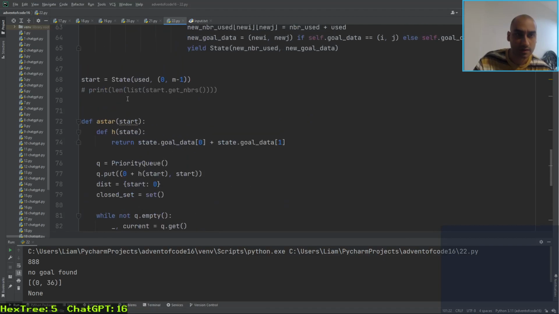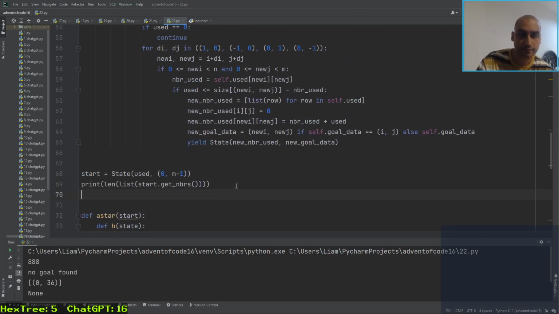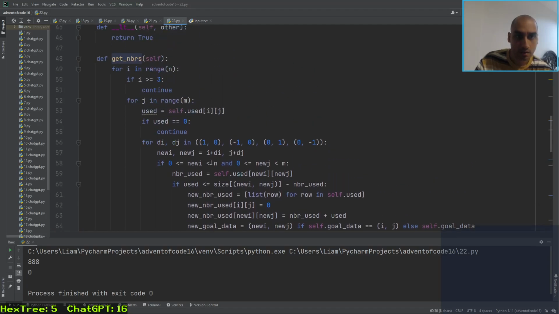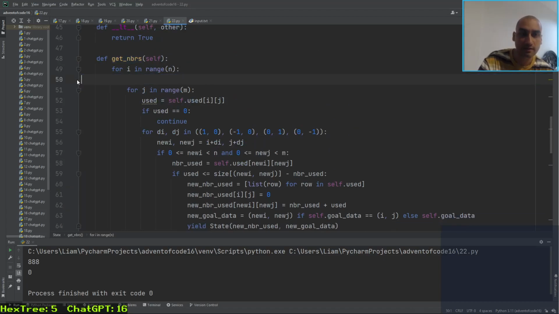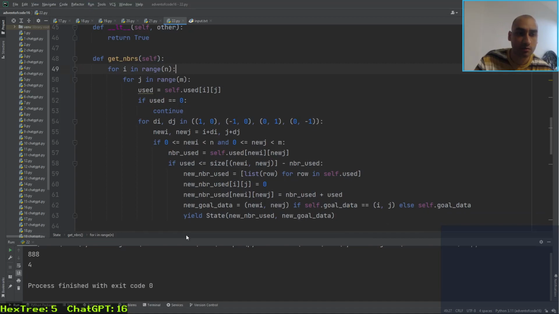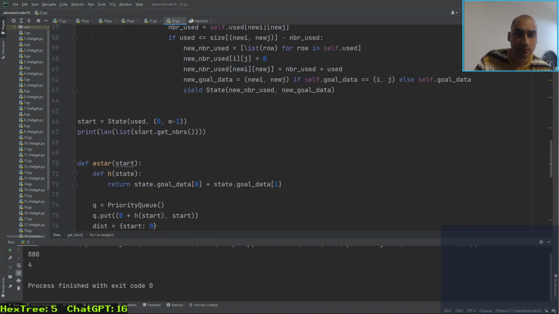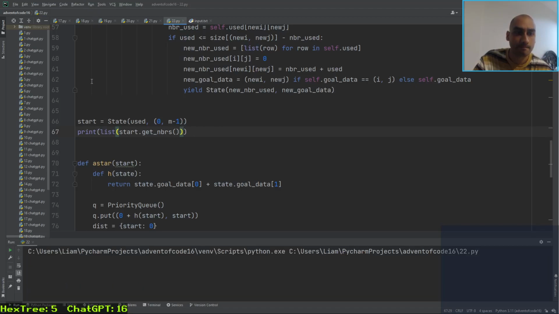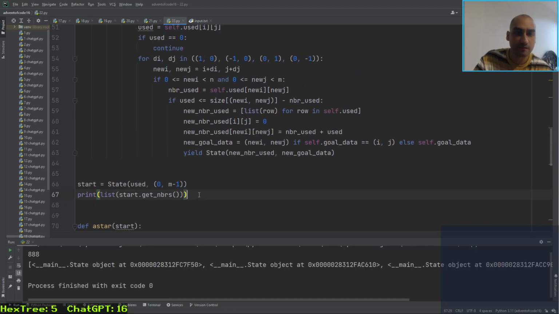Stop that. So print this again, and list the start's get neighbors. Huh? Oh, because I'm doing this. Okay, take this out again. So it should be 4. 4, okay. Print the list. Okay, fine.